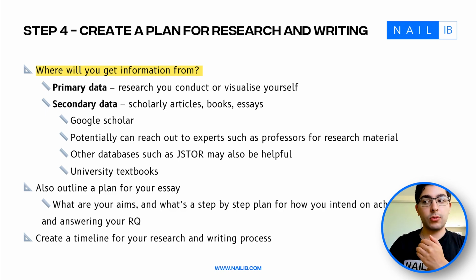Secondary data is scholarly articles, books, essays, anything like that. Those are all secondary data, and you should be using a bit of both where appropriate. So if it's not appropriate to be using primary data, don't try to shoehorn it in there. But try to work both aspects in wherever it is appropriate. I think it is important to have both types somewhere in your essay.